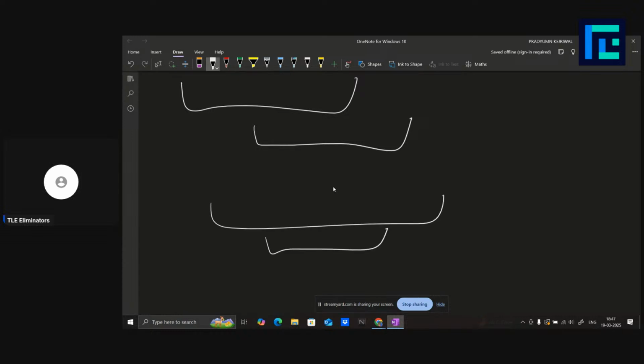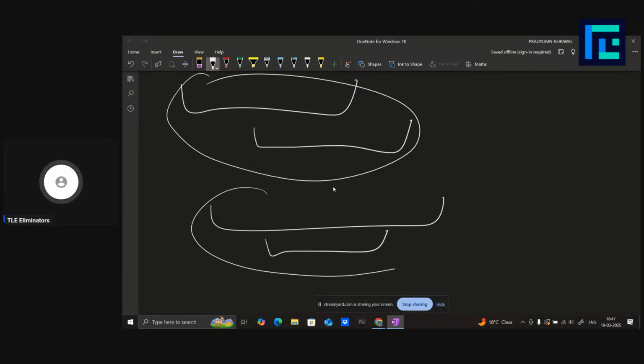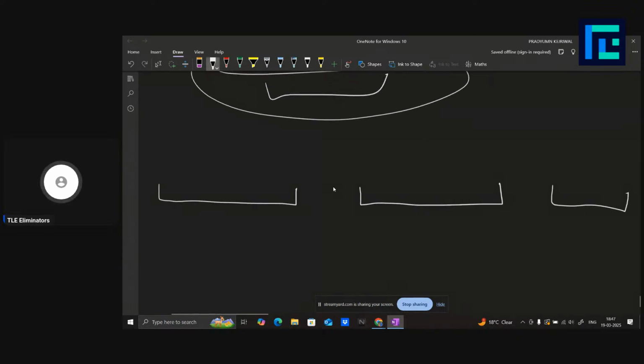So definitely your intervals won't intersect. Whatever operations you are doing, they will never intersect. So what is left then? If you will not do this one, and you will not do this one, then you will do only this thing, only like this. This is the only possibility left.